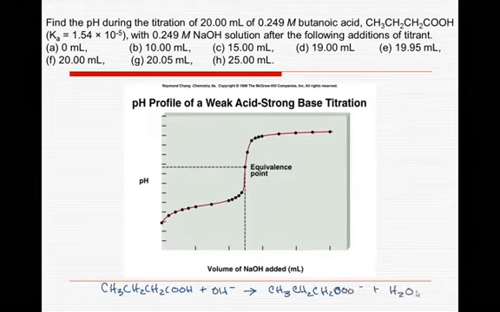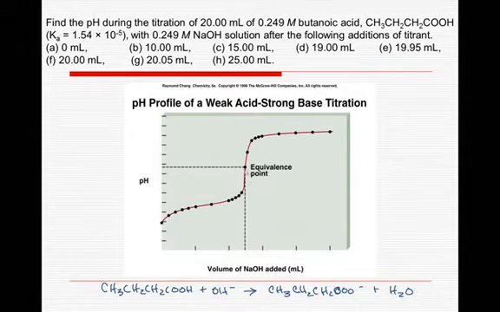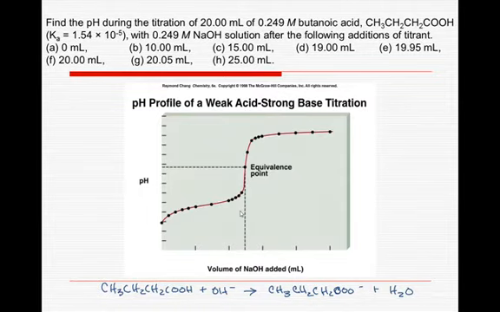And as more and more sodium hydroxide is added, the pH is rising, so we see this on the curve. We see a rise in it until we get to the equivalence point, and at the equivalence point we know that is when we have added equal numbers of moles of the butanoic acid and the sodium hydroxide. And then we can go past that and the pH will continue to rise as you add more and more sodium hydroxide. So A is the point in which we have added no sodium hydroxide.